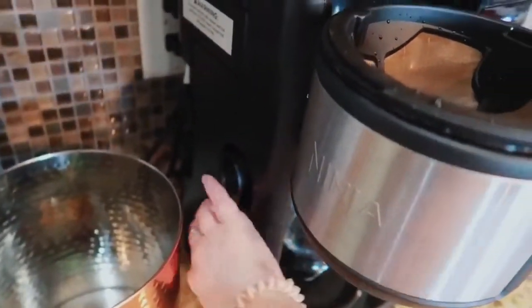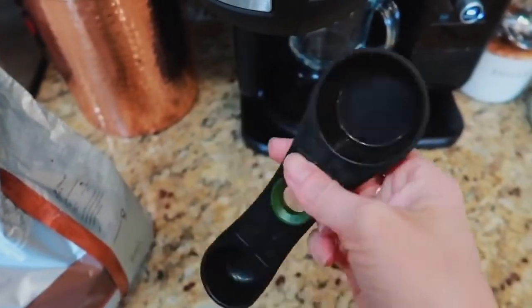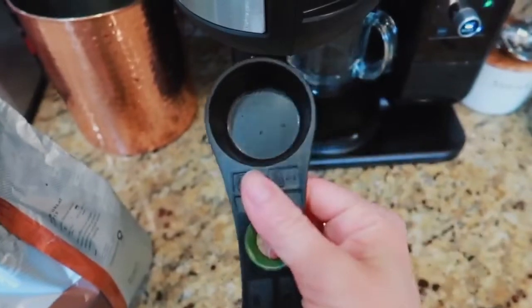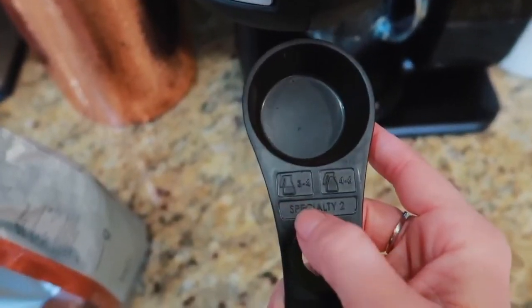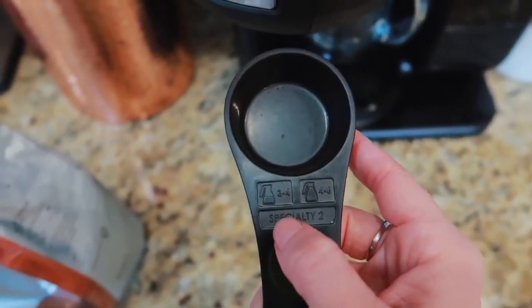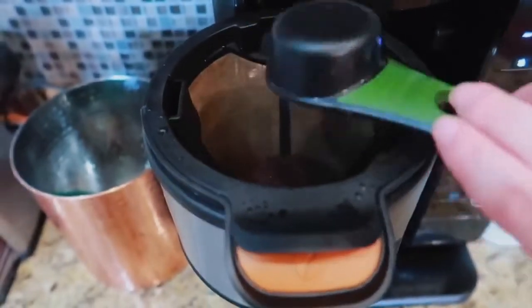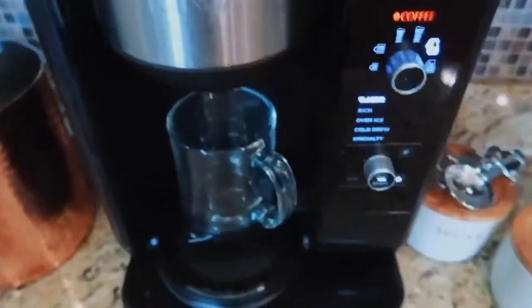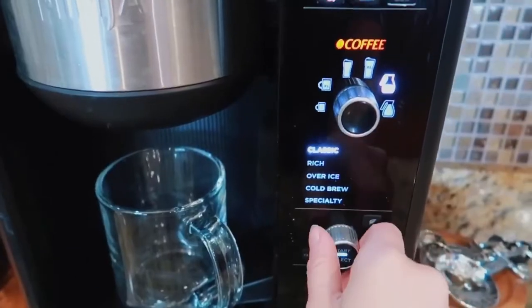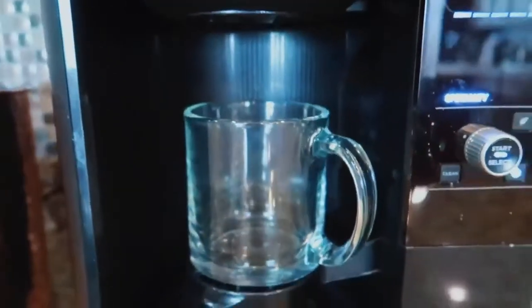Then on the side right here, you should see that it has this little scoop. You have the big scoop and you have the little scoop. You're gonna wanna use the big side of the scoop, and you're gonna want 2 scoops of it. I actually sometimes do a little bit more than 2 scoops because I like mine super strong. Scoop 1, you can see it's not super level just because I do a little bit more. And scoop 2. Then you're just going to push this back in, and then you have this side right here. You're going to want to change it to specialty. Now you're just going to click start, and it will brew your shot.